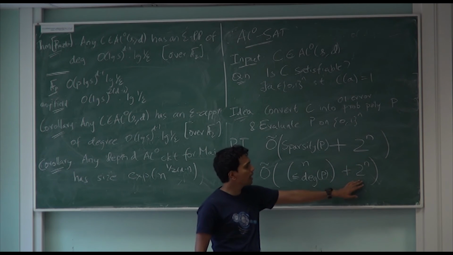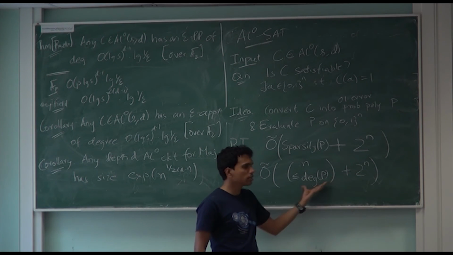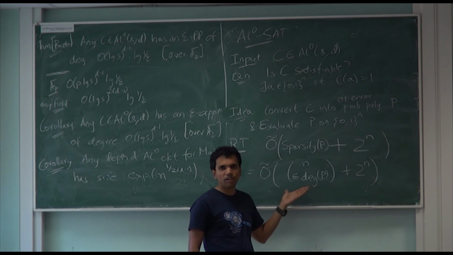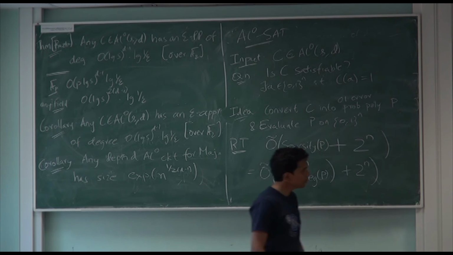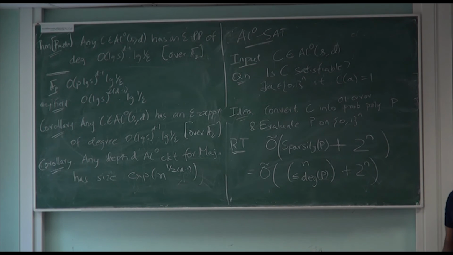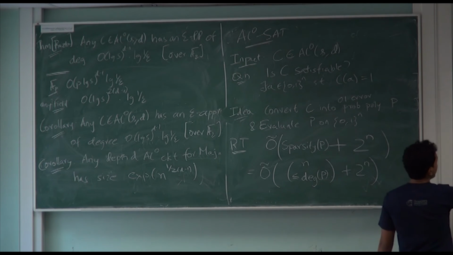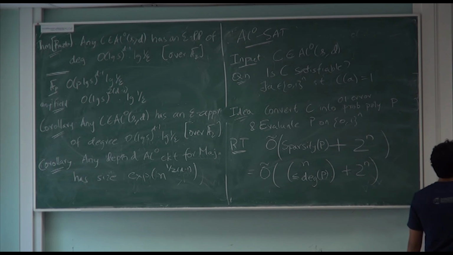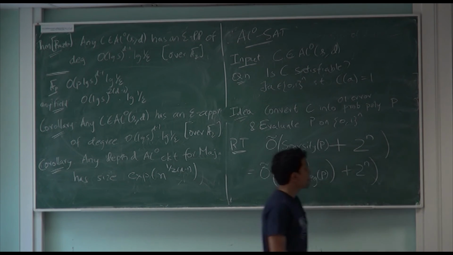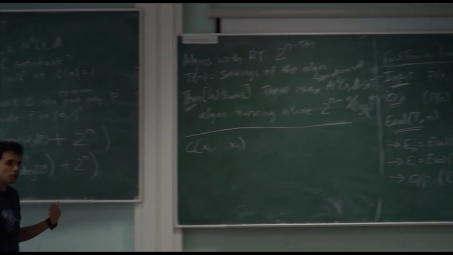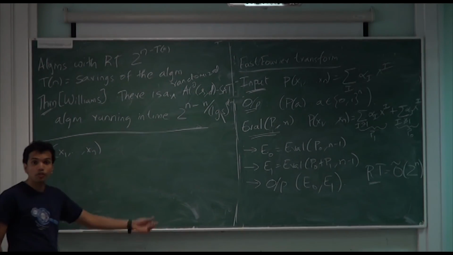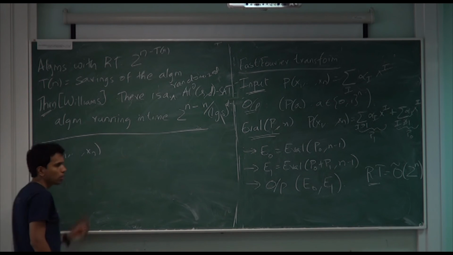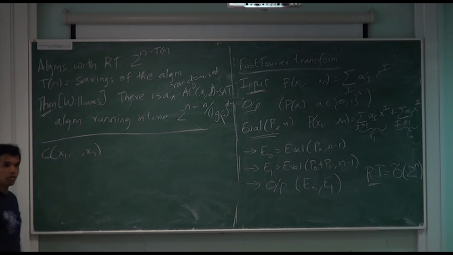We're going to improve things by reducing this at the cost of this, where there's a lot of slack. Okay, so let's go ahead and do that. How are we going to do it? Well, extremely simple. You take your circuit x1 to xn, and you convert it to another circuit on a smaller number of variables.